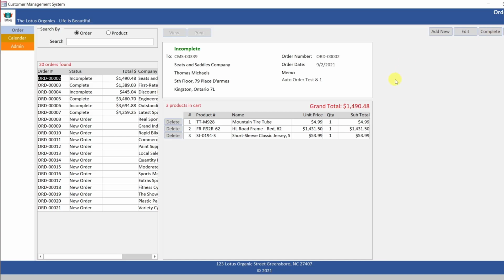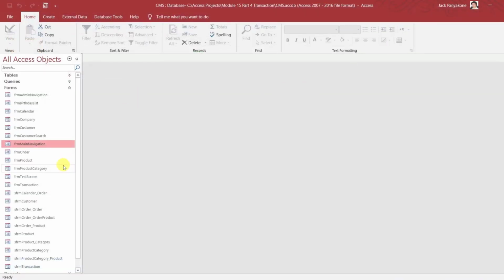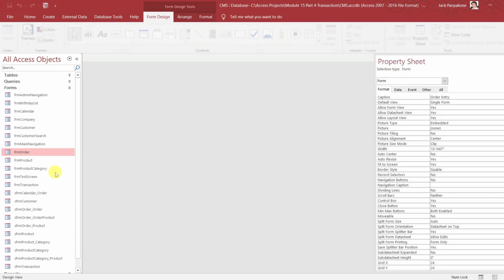So each order, once complete, will add a transaction. That's what we want to do. So let's close that out, and that being order, let's go to order right here.